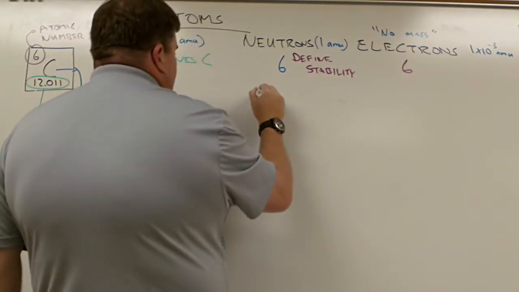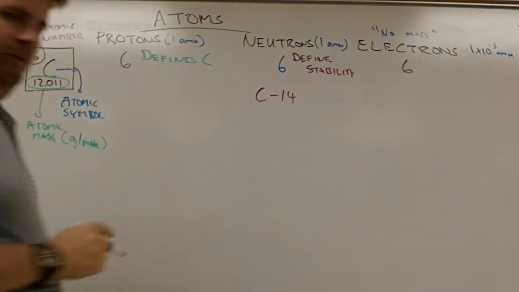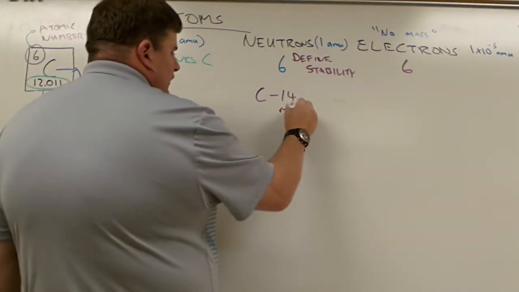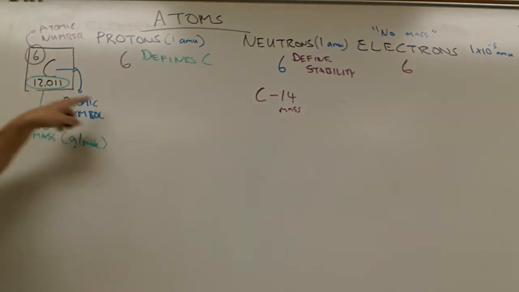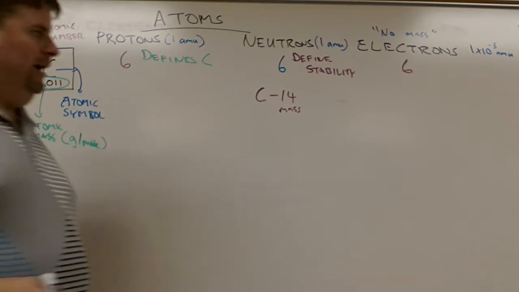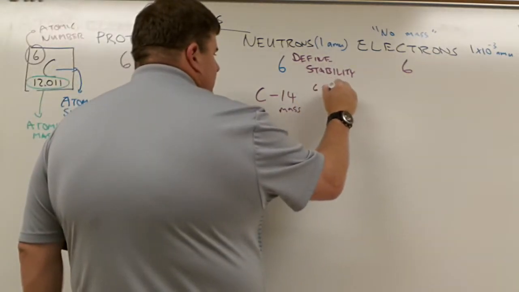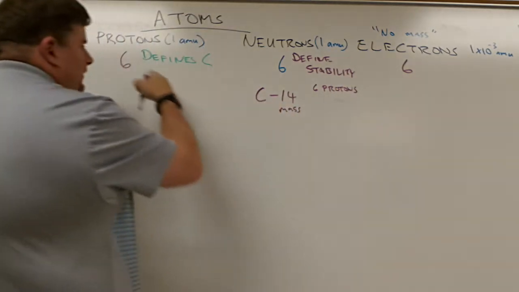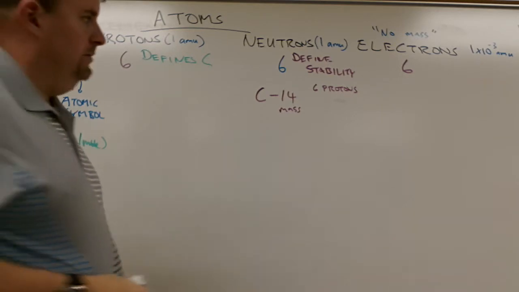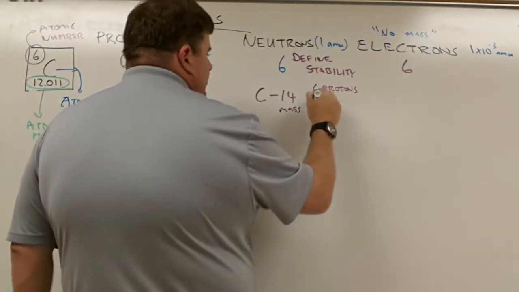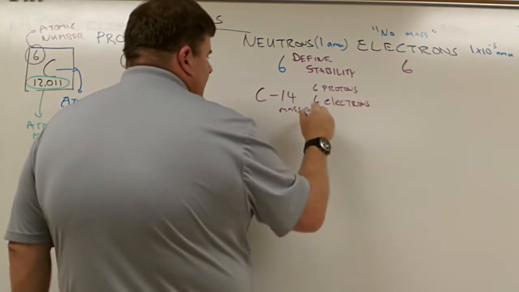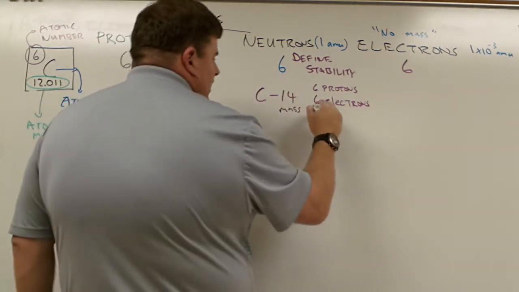If I have carbon-14, and when I write it like this, that means I've got something with a mass of 14. Notice over here I had a mass of 12. This is a mass of 14, carbon-14. That means I'm going to have 6 protons, because once I have carbon, that defines 6. The atomic number is always going to match what the elemental symbol is. 6 protons. It's neutral, so I'll have 6 electrons. And I'm going to have 14 minus 6, 8 neutrons.